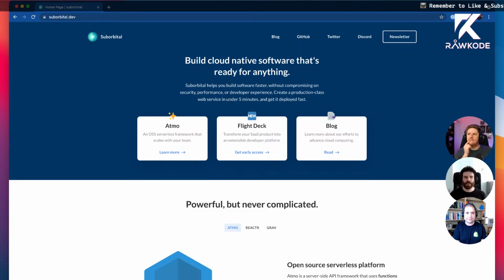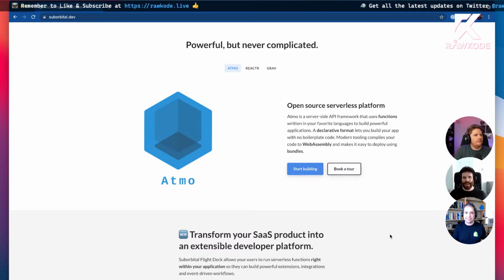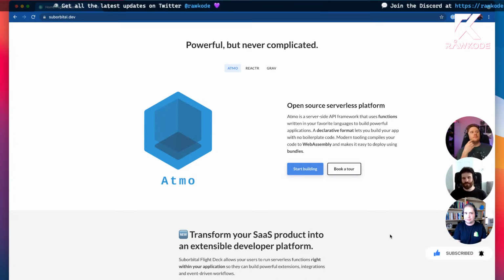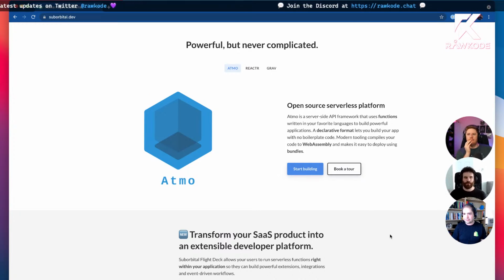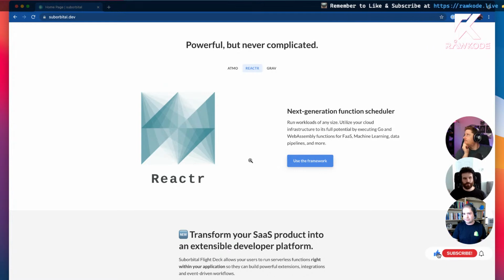So that's how we're going to go about it today. And then the batteries included project is called Atmo. This builds on top of those three building blocks to create a more user-friendly version of WebAssembly as a cloud native platform. It allows you to define full server API applications with a declarative file called the directive, and then it uses WebAssembly modules to actually handle the different things that you describe for that application. We're going to be working at the Reactor level, one level down from Atmo, because that's where all of the WebAssembly internals happen. And then hopefully I'll be able to import all of that functionality we build today into Atmo, so that you'll be able to get the advantages of this GraphQL client in either one, whichever you prefer to use.